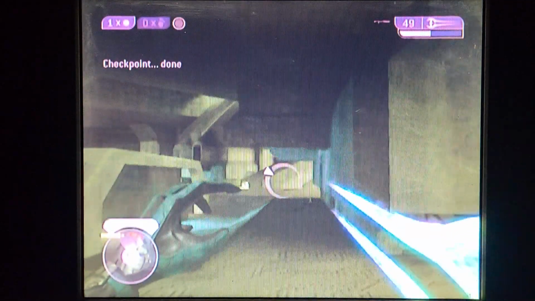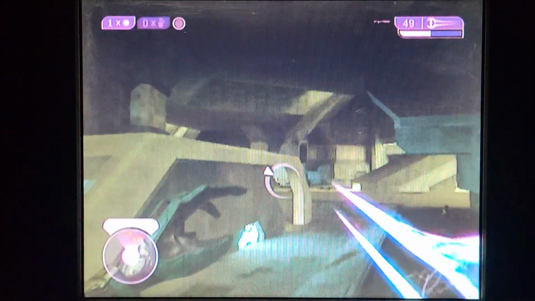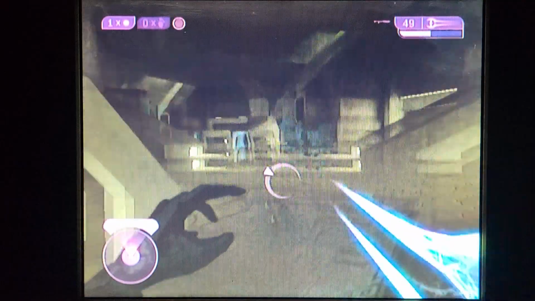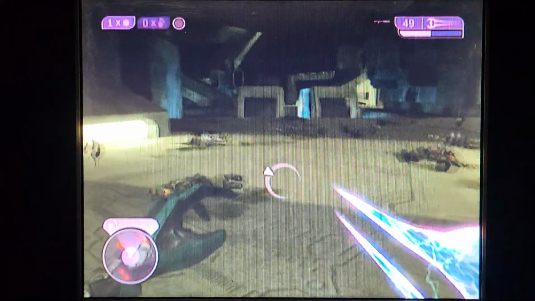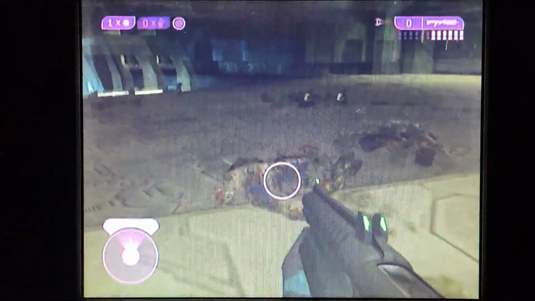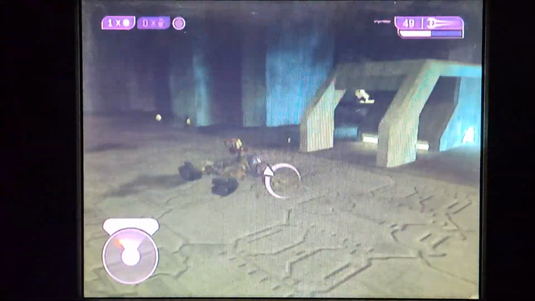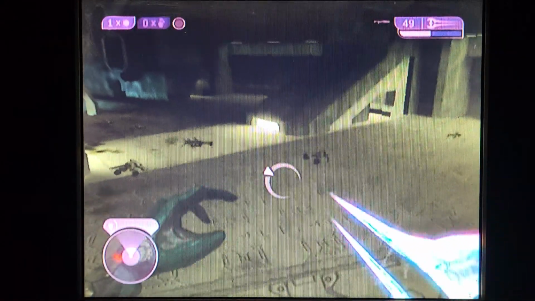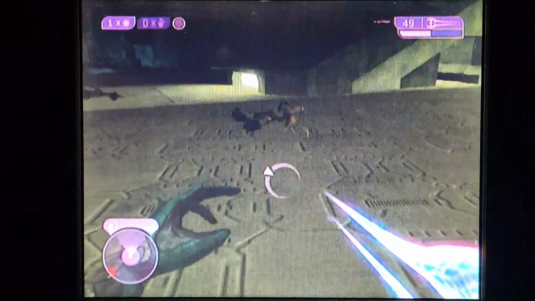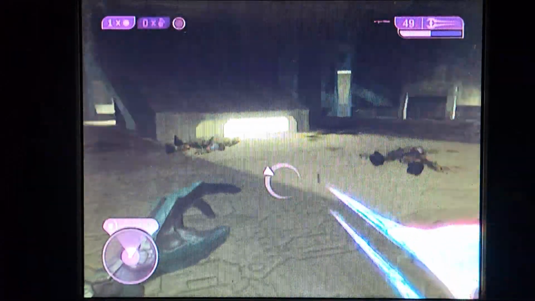By the way, this structure looks similar to the first Halo ring. Yeah, this is flat out just reused level design of Halo 1. Really wish I brought a carbine with me, but I digress. Let's go with a sword. We got a dead Marine there. I guess they were trying to fight their way over here.